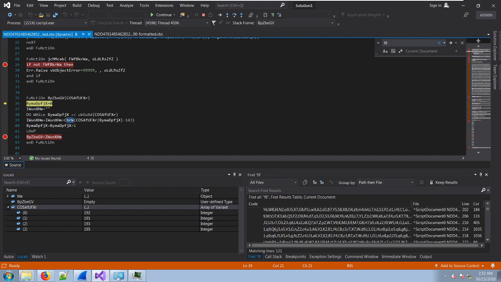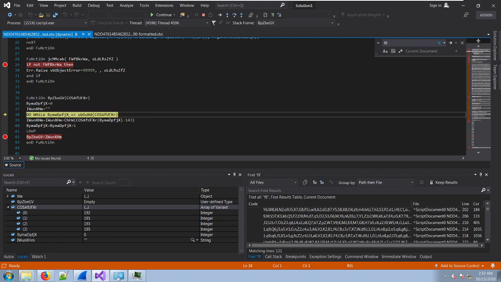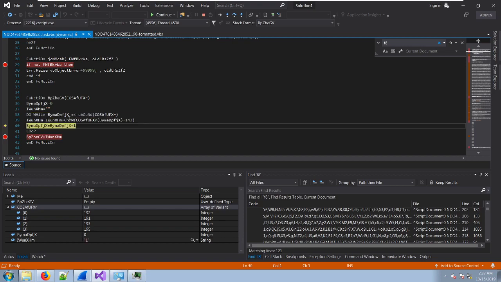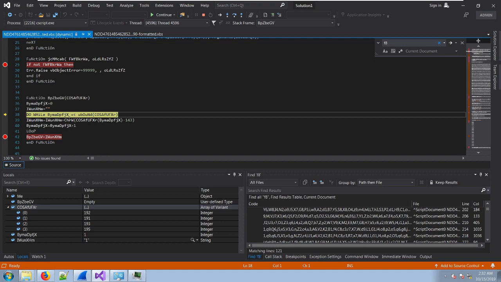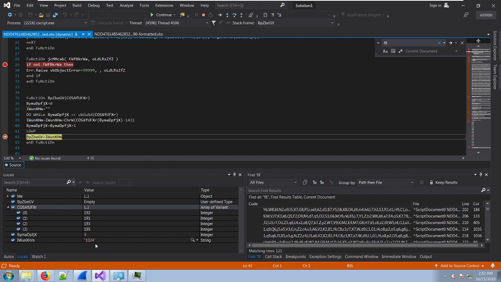Yeah, because the number one is actually 31. And we can see that that equals this number, this string here is what we're interested in, and that just equals the number. So the first one is 1. Then if we just F5 so we get to the bottom, we get 1024. So all of these numbers here, minus 143, equate to the characters 1024.